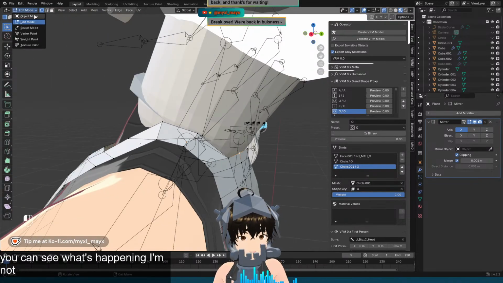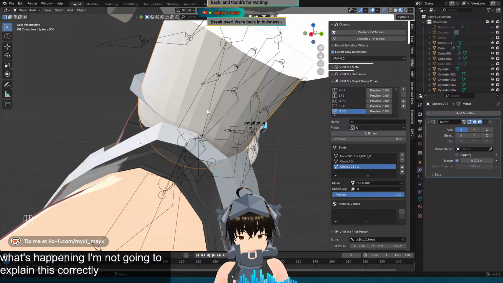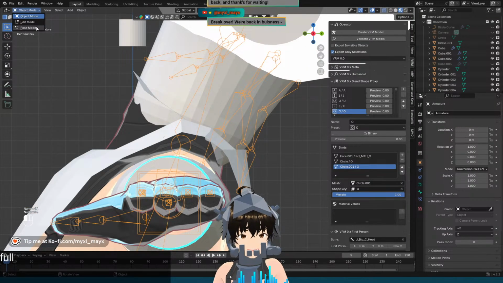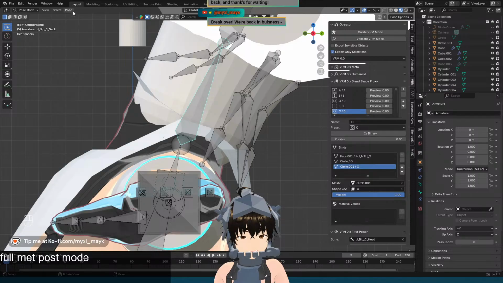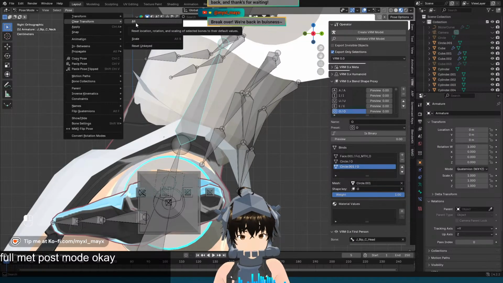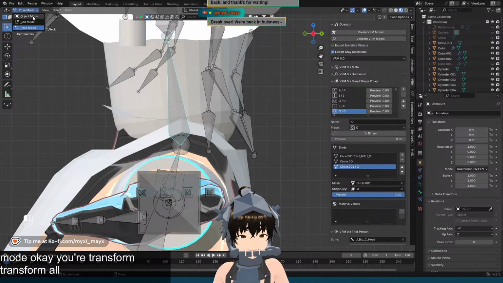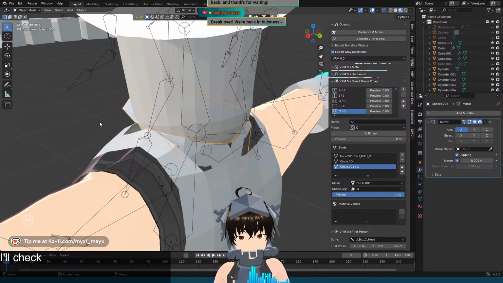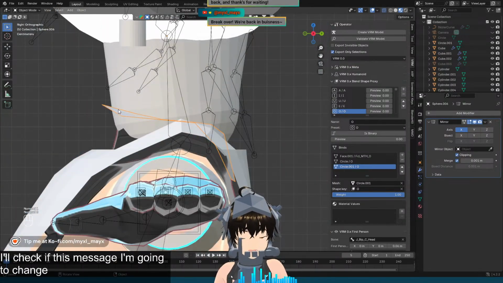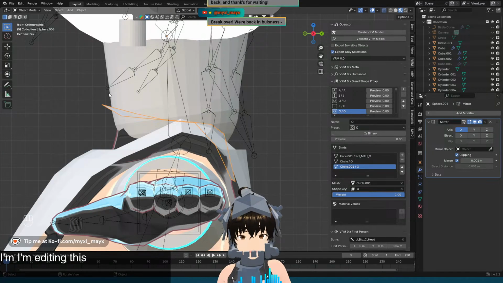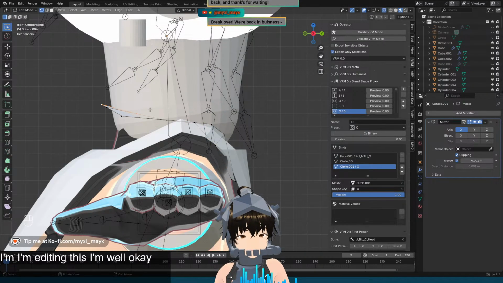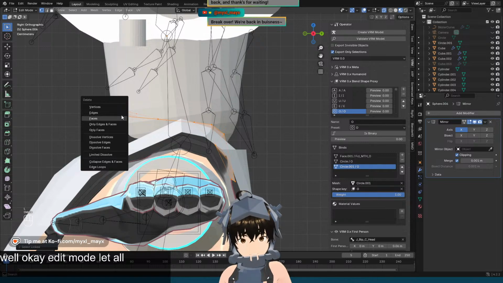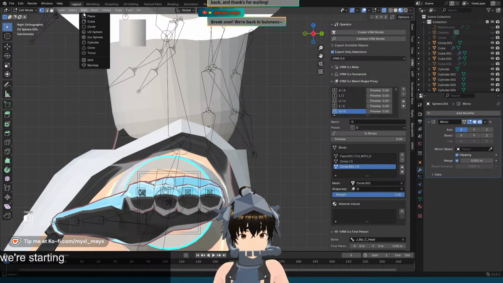I don't know if I explain this correctly, but if I make the full pose mode, clear transform, all, okay, object. But this mesh I'm gonna change. I'm editing this. Edit mode, select all, delete. We're starting from scratch.